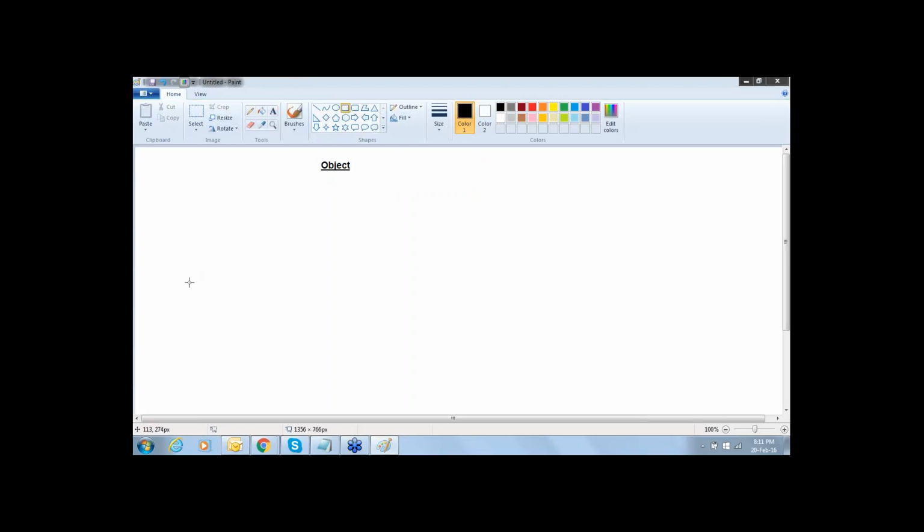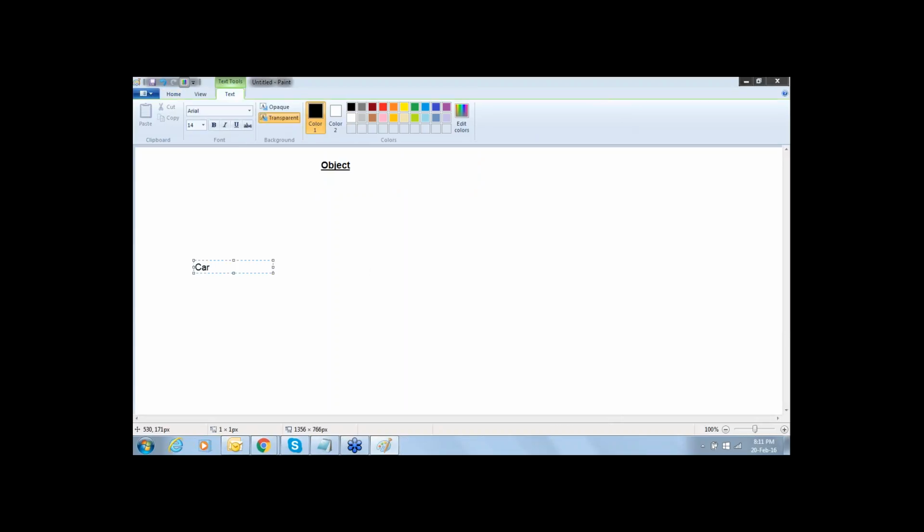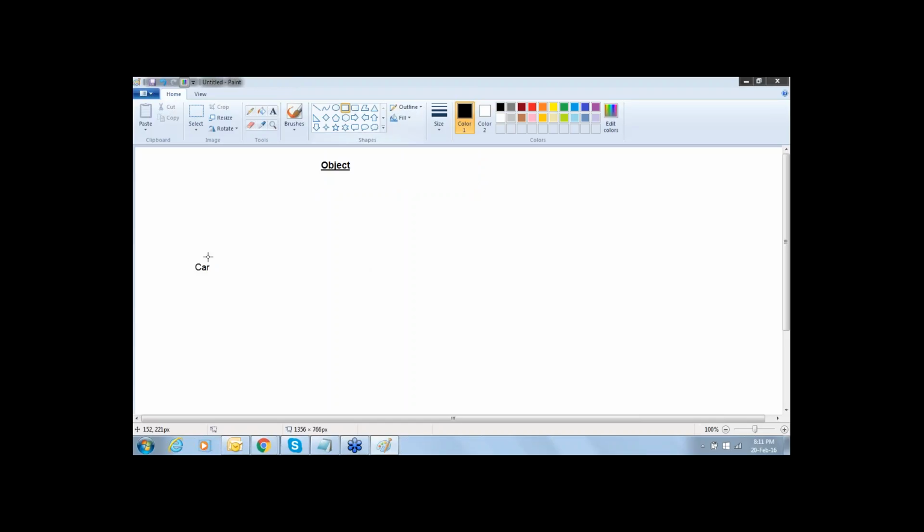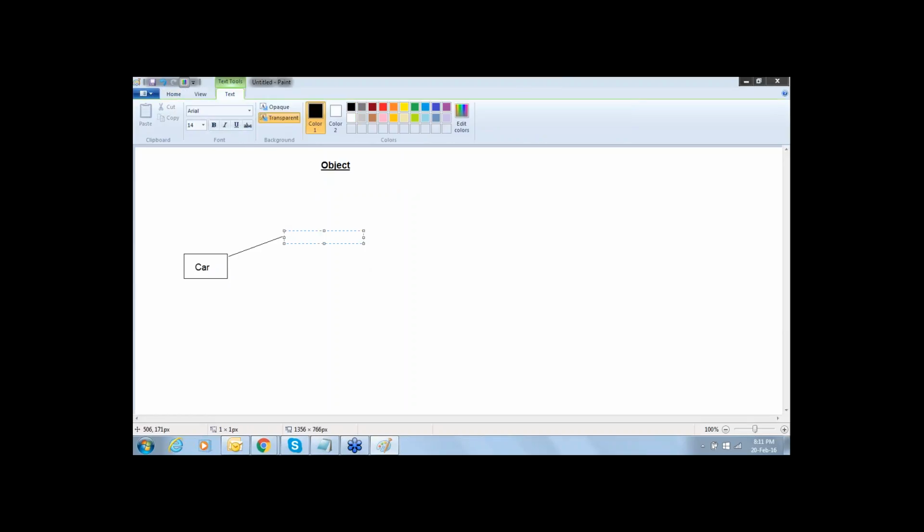Let us consider an object called car. For this car, we give an ID, like some registration number, like AP23 1556. So this is your ID.